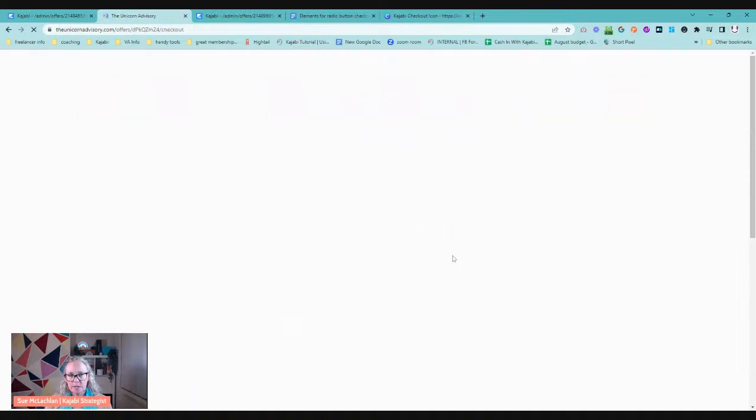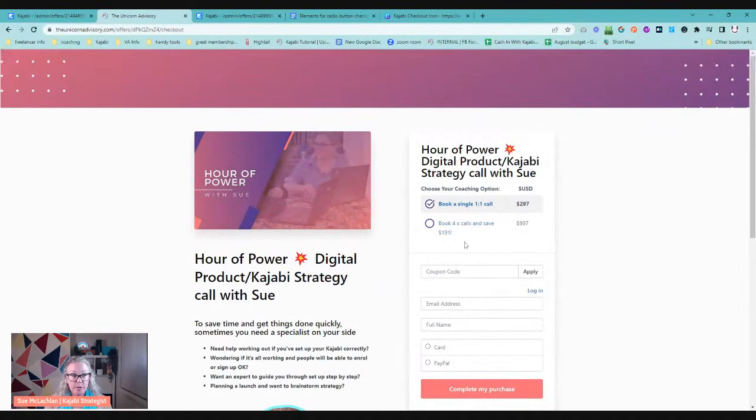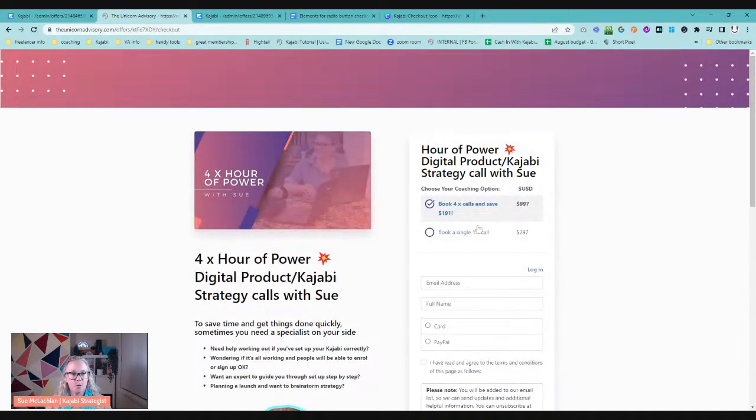So what happens, you might just notice I've clicked on that. What I was actually doing is clicking on a link to a different checkout. Although it kind of looks the same, this is now the checkout for the single call. And then it's got this option now saying book 4 calls and save. So that, if I click onto this one, is actually going to flick me back to the checkout for the 4 calls. But it's not really obvious that that's what it's doing. It just looks like there are 2 different options. And we've got these images here that are making it look like that is the option that you have chosen.